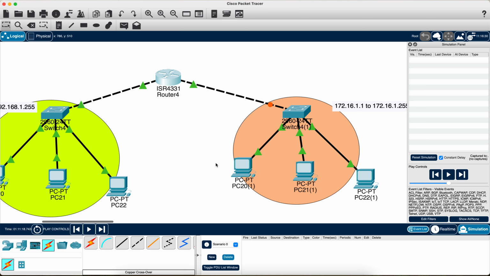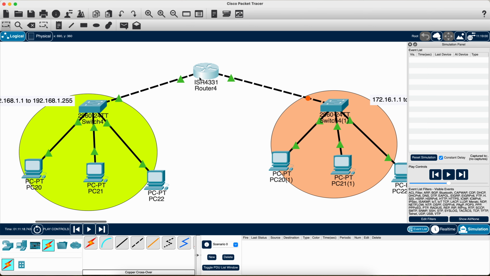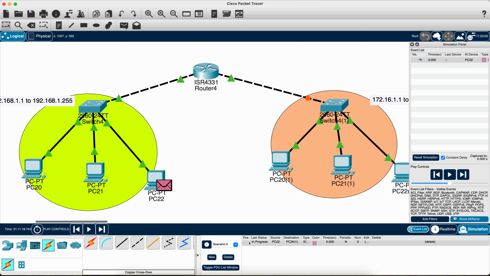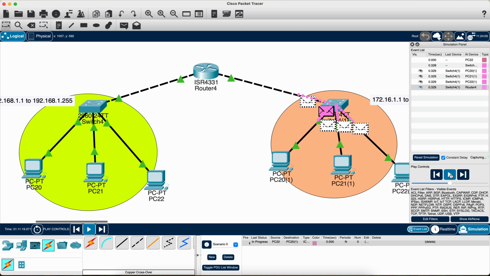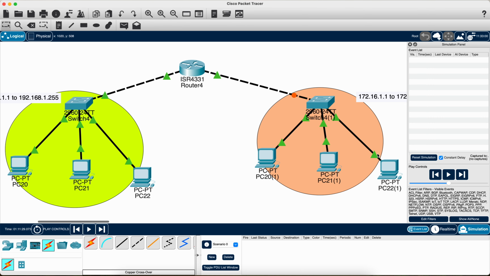You will see that this becomes green as well. So right now these computers are connected to the switch, and the switch is connected to that one. But we still have an issue. If I want to send a packet from here to here and I play it, you see that it still acts crazy, which means that we are still missing something. These computers are not seeing the router, and these computers do not see the router. So we have to let these computers see the IP address of the left side and let these computers see the IP address of the right side.